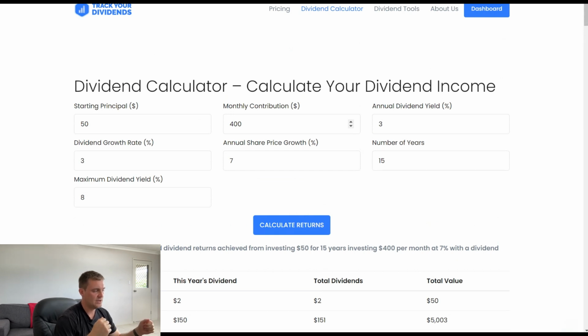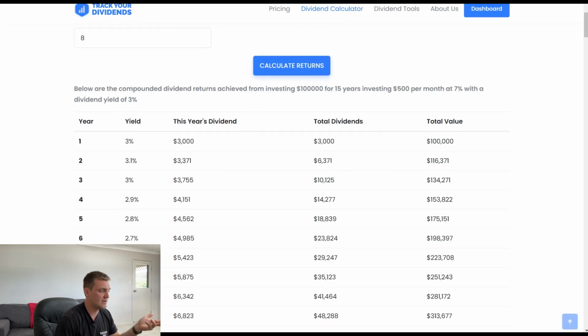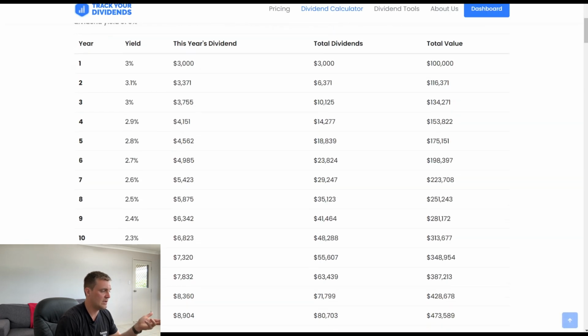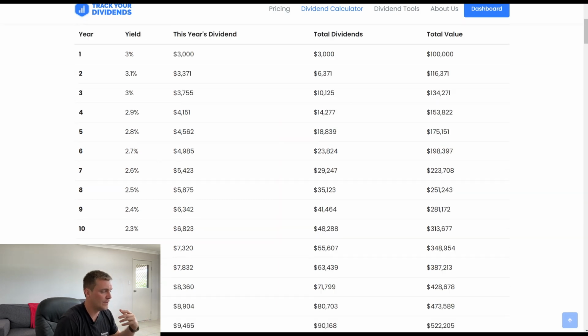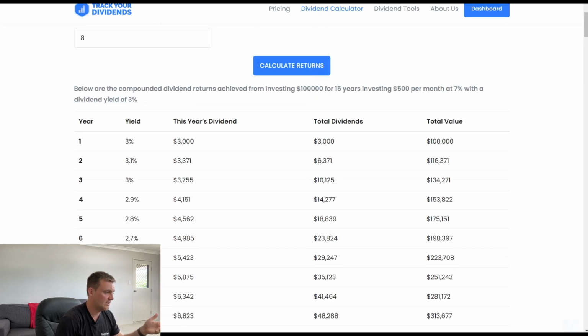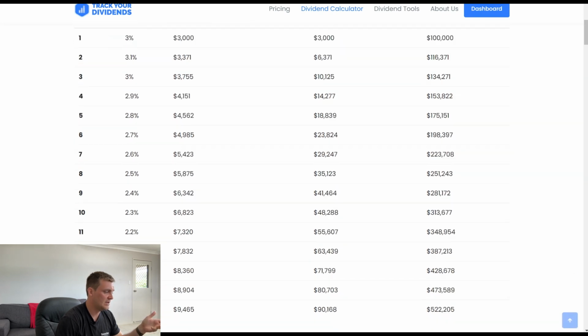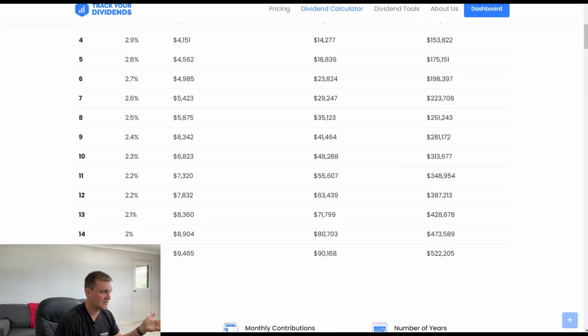and see how much money you want to start out with. Let's just say, again, let's just put like $100,000. You started with $100,000, all right, and you're going to invest $500 per month. All right, let's start this. So your first year's dividend would be $3,000, and 10 years later, every year you'll be getting paid just under $7,000 a year in dividends. Now, if you were to add all these dividends up, one after the other, okay, by the end of 15 years, you'll have received $90,000 just in dividends, which is pretty damn incredible.